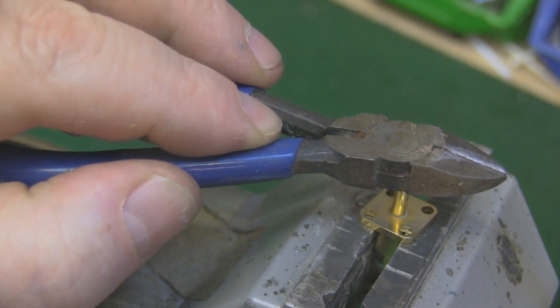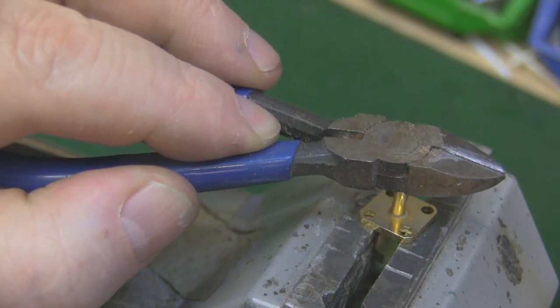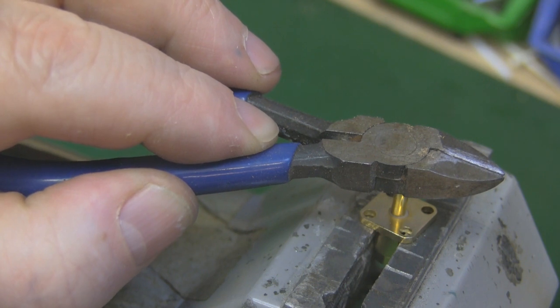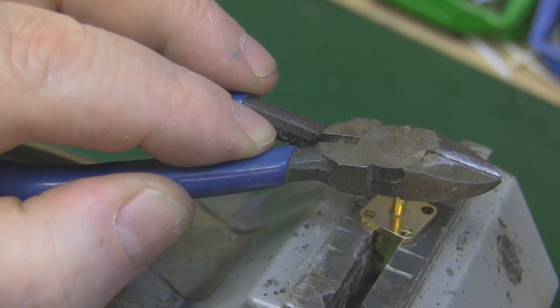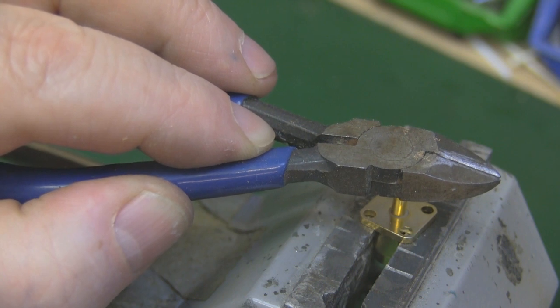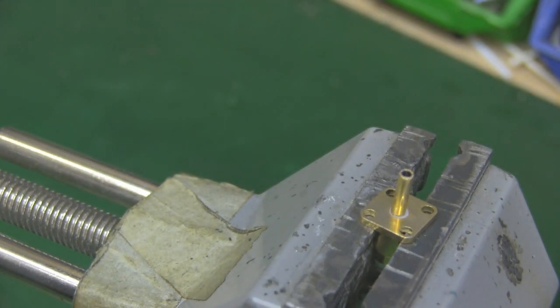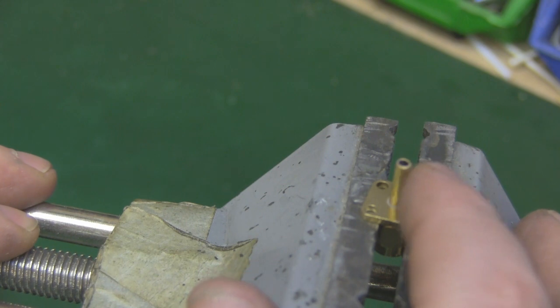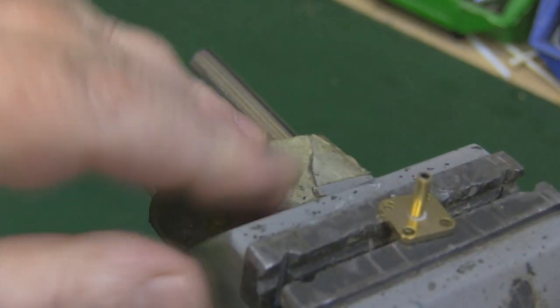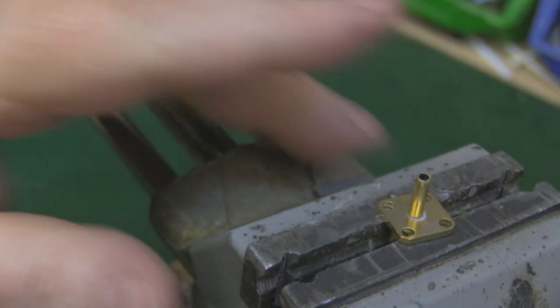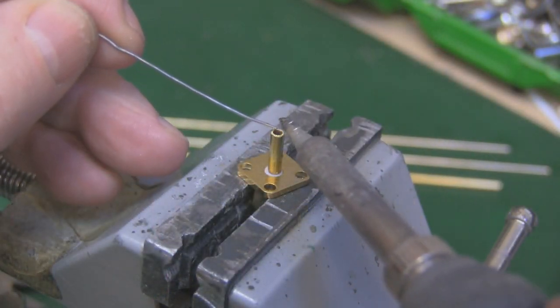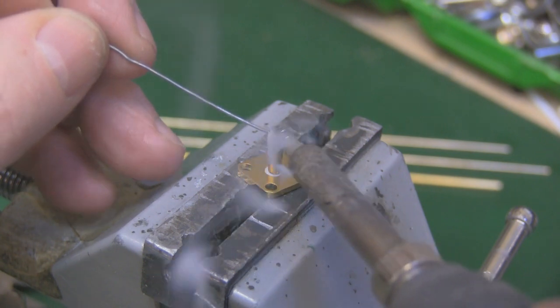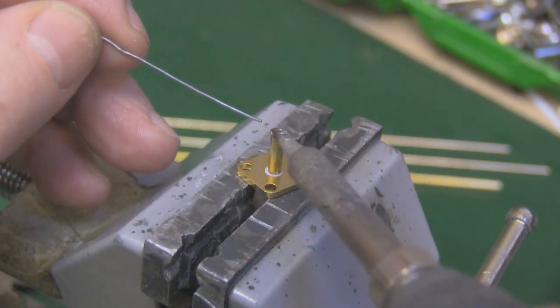Then I use my wire cutters just to straighten it and hold it in place while the solder does its job. That's it, that's the solder cup in place, so we're ready to now solder on the brazing rod to make the rest of the driven element. Now I'm just going to tin some solder around the edge of this brass tubing, not too much.